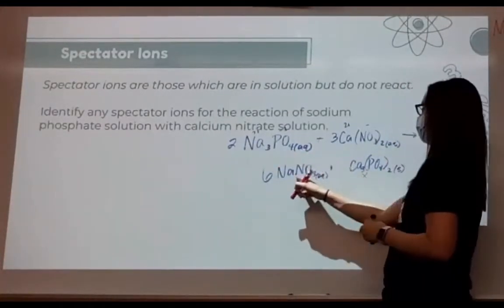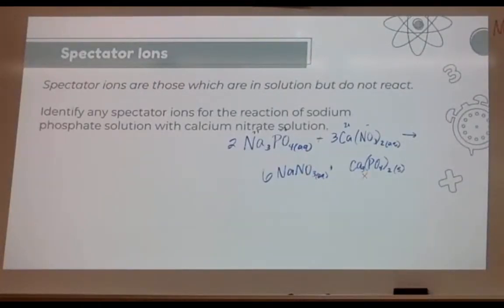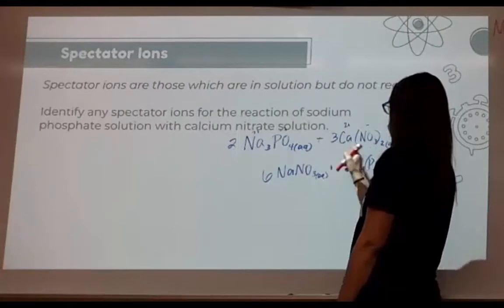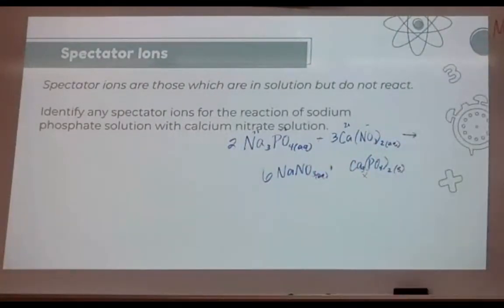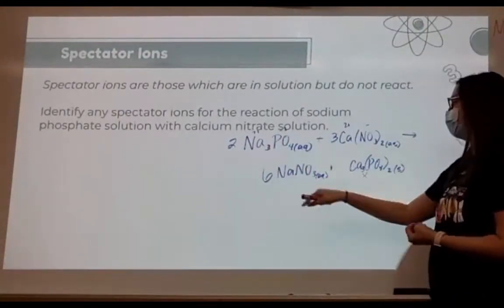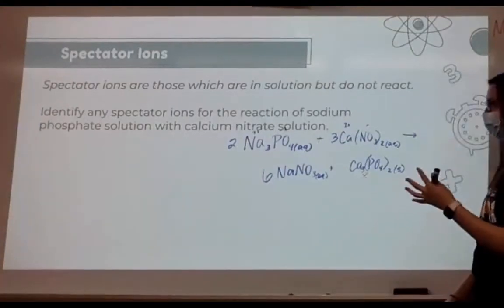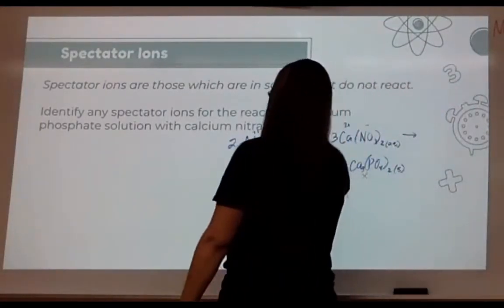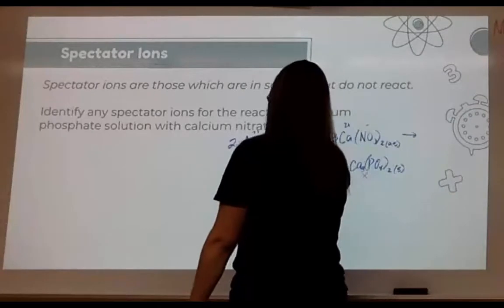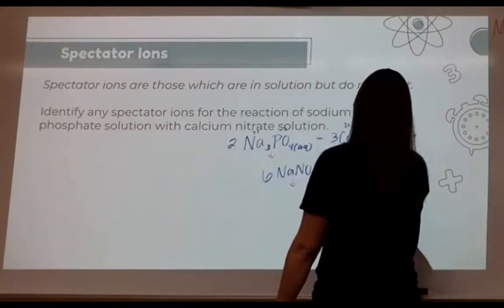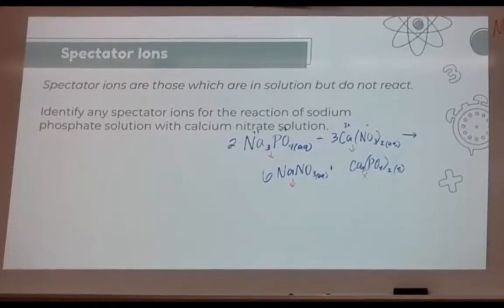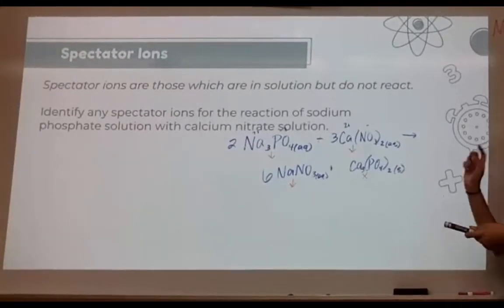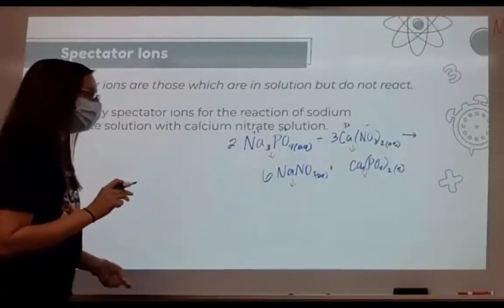So now we need to think about each of these. So these three are aqueous. If it is ionic, a strong acid, or a strong base, it'll break apart. All three of these are ionic. How do I know that something is ionic? What does it usually include? Metal and non-metal, right? Or metal and polyatomic. So this is ionic, this breaks apart, breaks apart, breaks apart. So I just use the arrows and the X's just so that I can remember. So when it breaks apart, I'm going to split it into its ions.